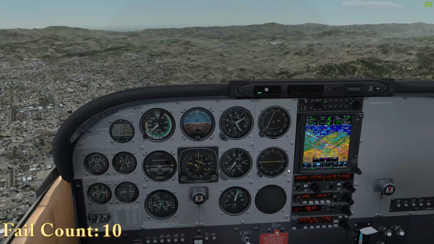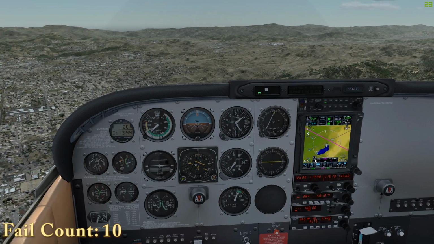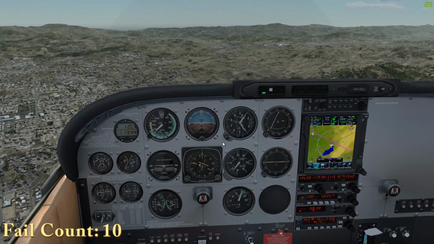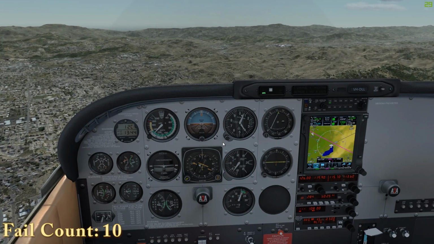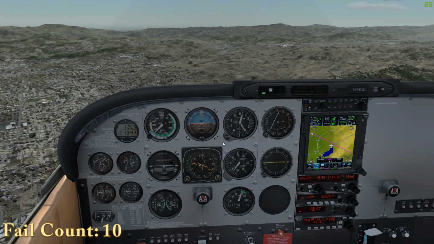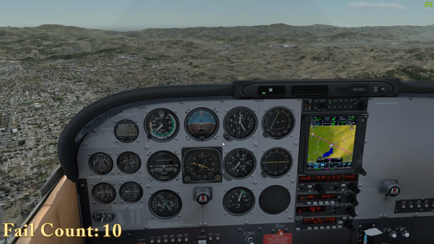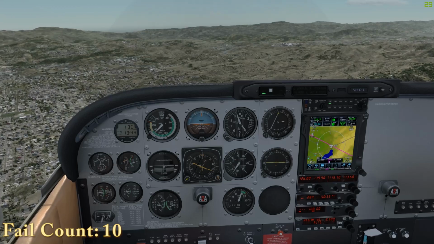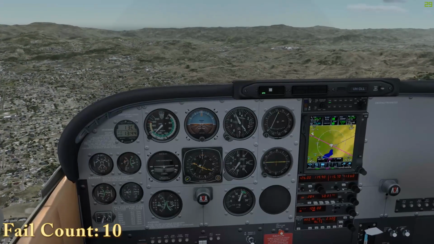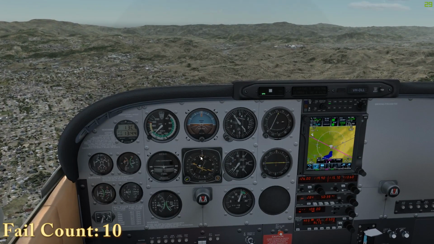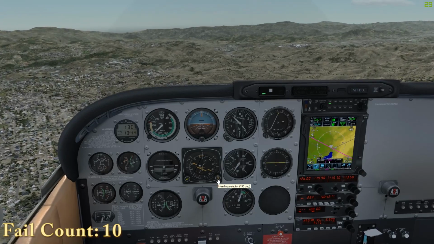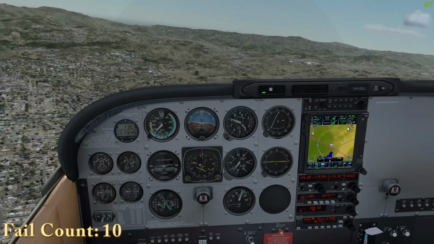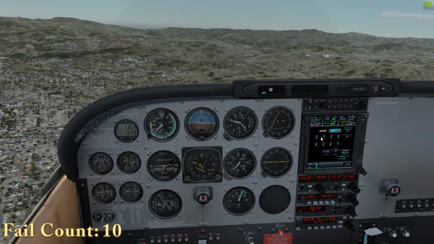Okay, we are on Santa Monica Tower 120.1. Santa Monica Tower, Cessna Victor Hotel Delta Lima Lima requesting mini route southbound transition. Victor Hotel Delta Lima Lima, Santa Monica Tower, sorry I didn't catch your position. Squawk 1620 and ident.